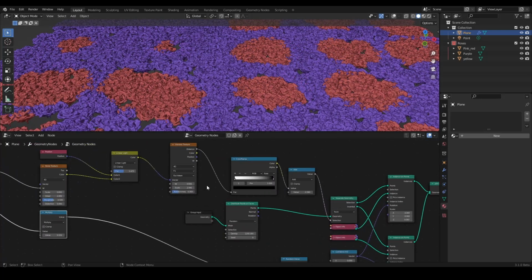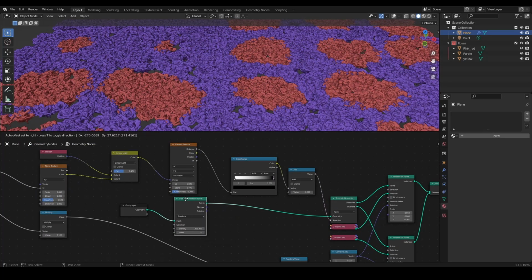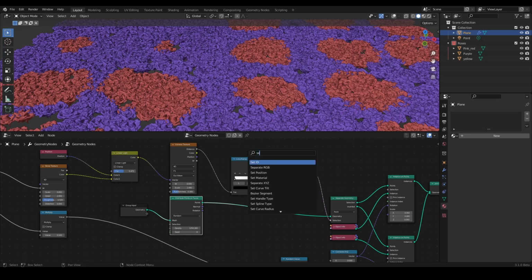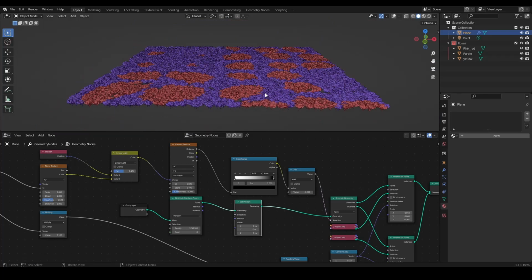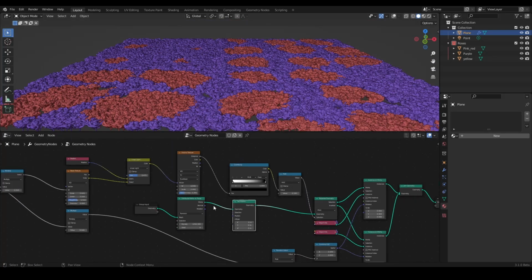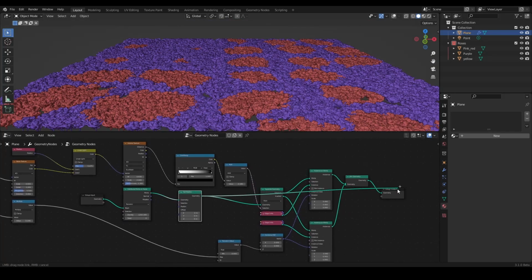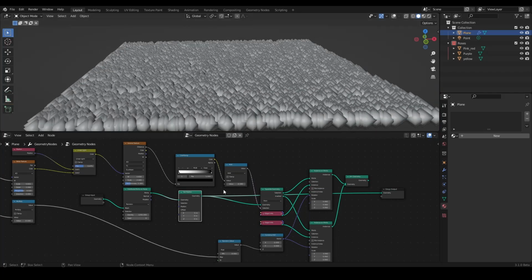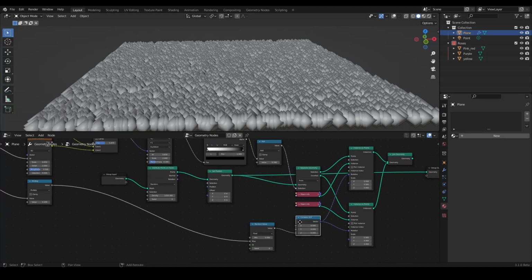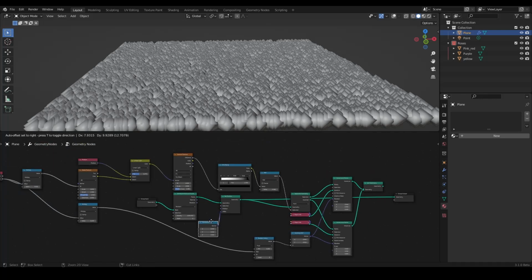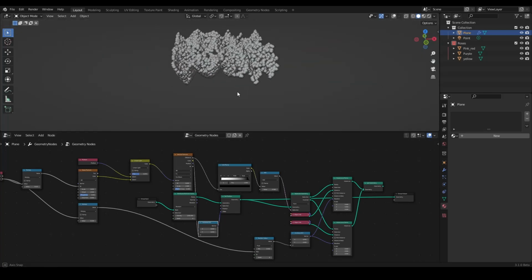So you could even use a set position here to manipulate the position of our points like this. Here you have your points from the beginning, and you can use them on the Z-axis like this, on the offset, the combine XYZ node, and just use the output of our Voronoi texture.